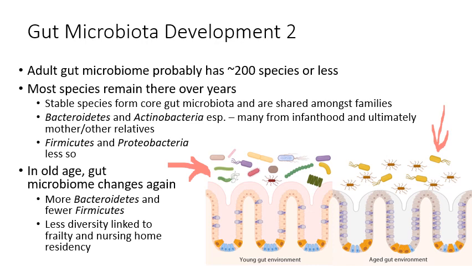So you can see there's a lot less diversity in the old age microbiota, and also the gut walls here are quite different. So all this stuff in the regular adult microbiota, or in the gut walls for this regular adult person, this is mucus actually, that's lining the walls of their intestines. And for the person who's in their old age, you can see there's less mucus. So the tops of these cells here are not being covered by mucus like they normally should be. Which, that's not a good thing.